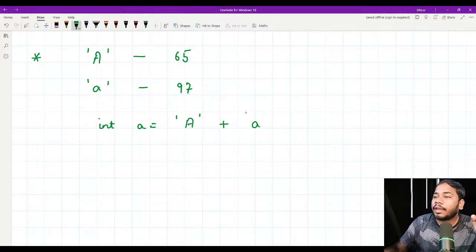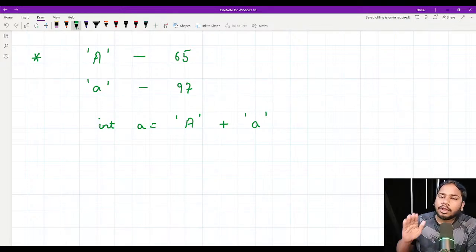here the compiler understands. I have already told you about typecasting. You don't have to worry about that as of now. There are two ways of typecasting, one is implicit, and another one is explicit. Don't worry.